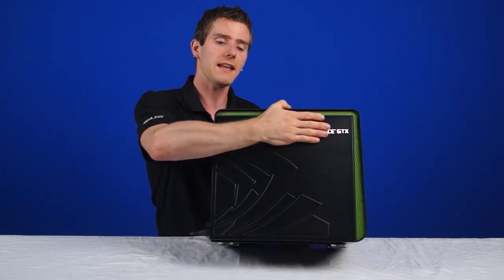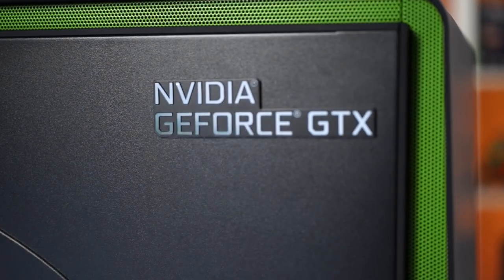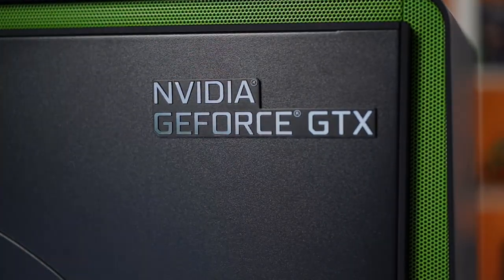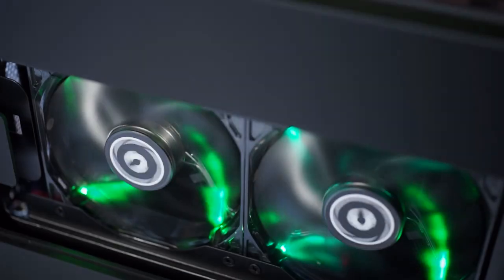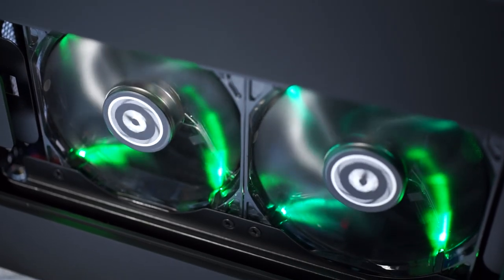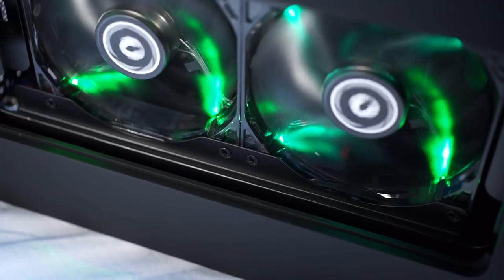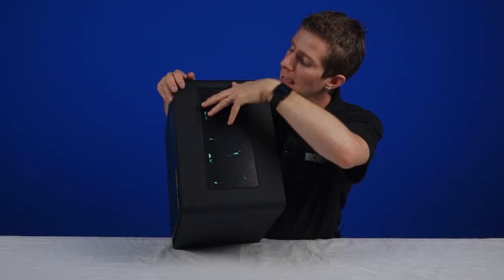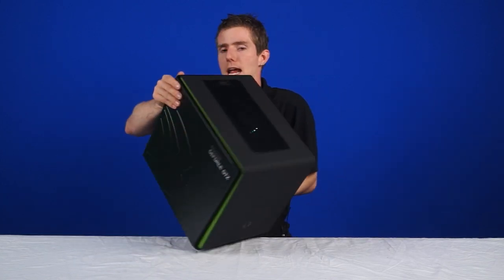On the other side, we've got that stamped GeForce logo, the green mesh, and an NVIDIA GeForce GTX badge with a black and silver accent. On top is where most of the cooling is done — there are two 120mm fan mounts populated by BitPhoenix Spectre 120mm green LED fans, and you can easily pop those out to clean them and then put them right back in.